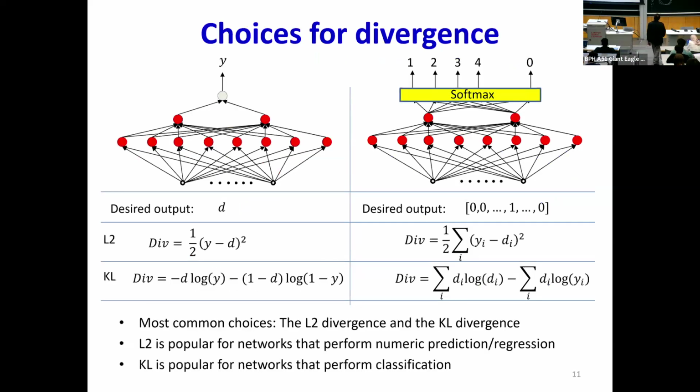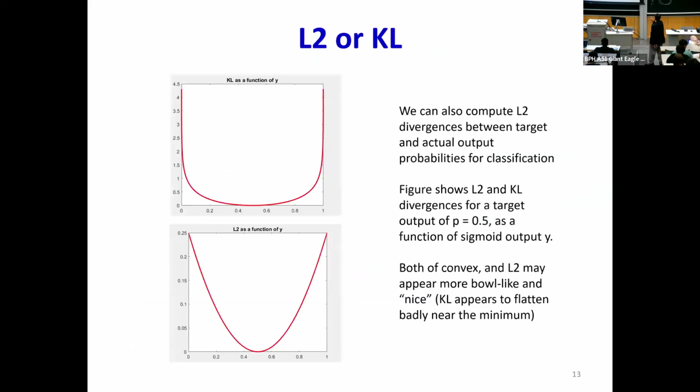Now, let's look at these two loss functions, the L2 loss and the KL divergence. The one on top is your KL divergence. When I'm trying to predict probabilities, that's the one we said we would use. The one at the bottom is your L2 loss. Which of them seems to have the nicer shape based on what I just told you? L2 seems to have the nicer shape, right? The KL has this horrible flat structure right near the optimum.